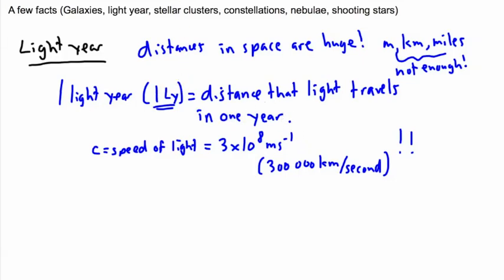Now let's actually calculate what one light year is then. What we can do is use something about the velocity. So velocity is distance over time. I'm being a little bit sloppy here. I should say the speed is distance over time, because the velocity is the displacement over time. But let's not be too picky here. So the speed is distance over time. That means if I want the distance, I want to get d by itself. So d then is vt. The distance is the velocity times the time.